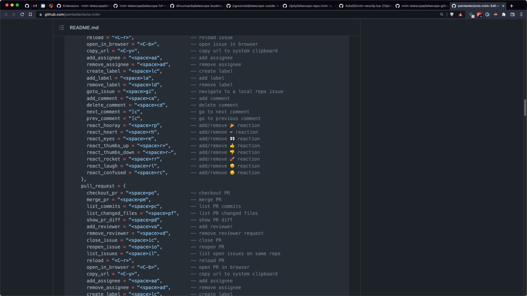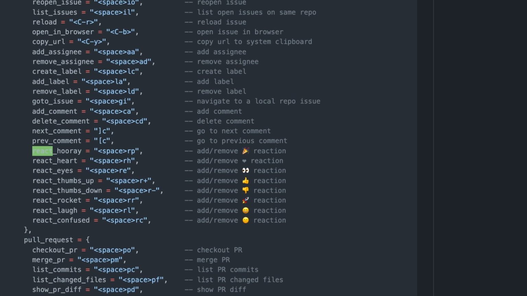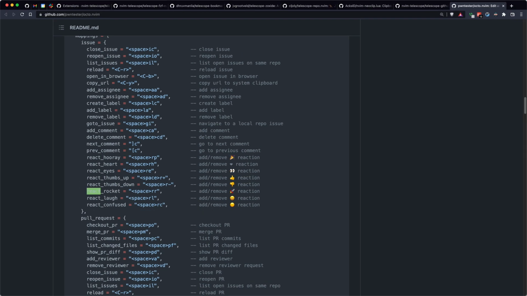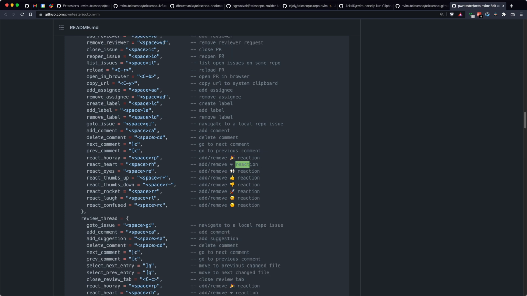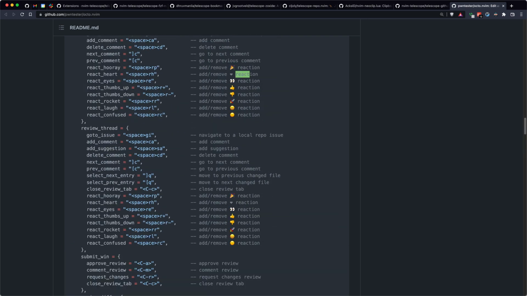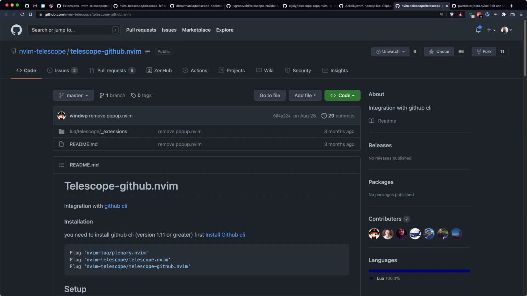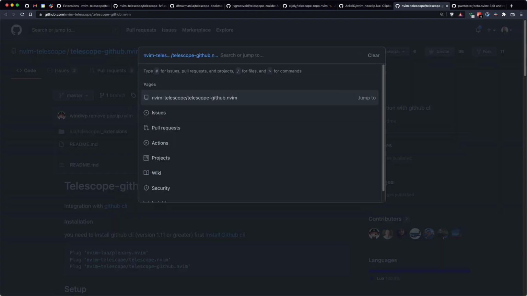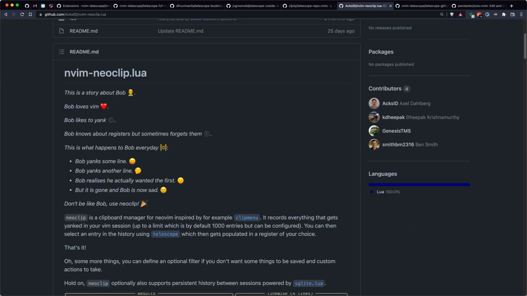Then you have all the key maps. You can see here that React, hooray, has its own map. Everything has its own map, which is necessary for this type of GitHub API client. All very cool, but all a bit too much for me personally. Definitely check it out, because maybe you can use it for some things and not for other things. And I really want to use it, but I get what I need out of Fugitive and out of this extension here. And then if I really need to go into GitHub, I have Vimium, and GitHub's added this nice command palette.